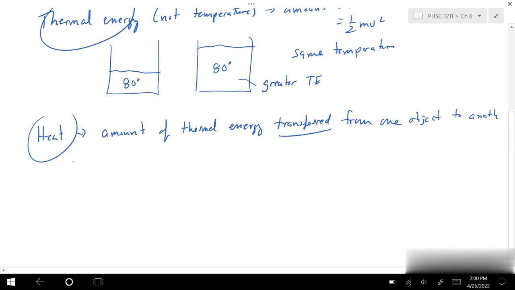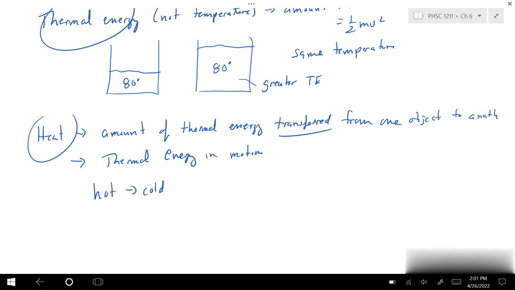Now, heat is, as some books like to write, thermal energy in motion. We all have thermal energy, but heat is that thermal energy transferring from one object to another. Heat always flows from hot to cold. So when your parents say you're heating the outside when it's cold outside and you leave the door open, or your refrigerator, with your refrigerator, the hot air actually goes into your refrigerator, so it goes hot to cold. The cold air is not coming out. It's the hot air going in. So things are going to go from hot to cold.